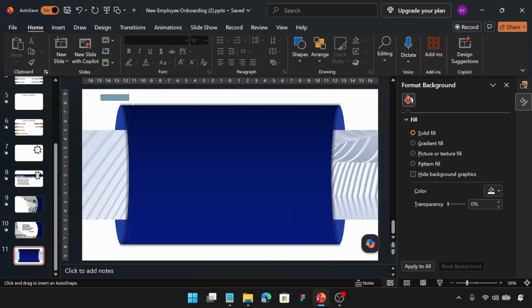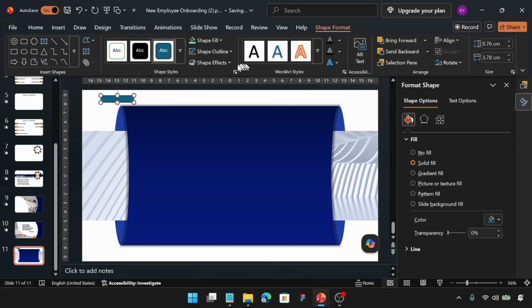I'm just going to insert a rectangle. So I just went to shapes and I inserted a rectangle. Remove the outline, and what you're going to do is bring this shape to the top of your slide, just like this. I'm going to increase the height and just bring the height so that it's going to touch the top of this shape. So for me, it's 1.78. Just in case there might be slight differences, maybe your rectangle may be a different size, or maybe the position of it may be different. So for me, it's 1.7.